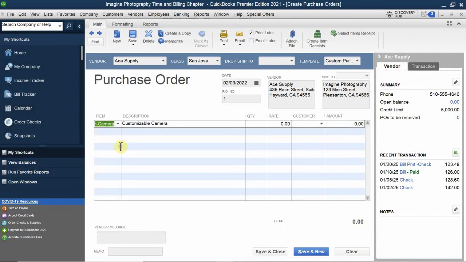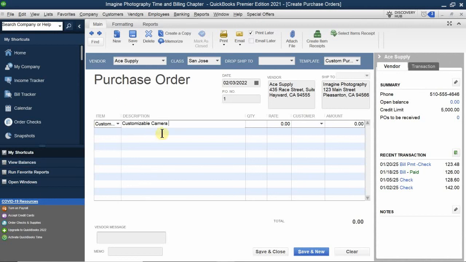okay? And of course, when I put that in, all the information says that it's $0 because I don't know what Maria is going to choose, right? I have to go ahead and make changes to this. So then right here for the description, it is a custom camera, but what kind of camera did she get? She wanted to order the custom camera Nikon D800 digital SLR camera.